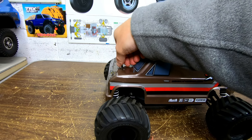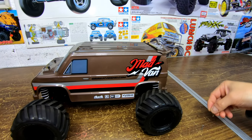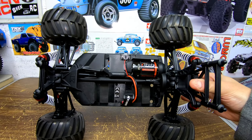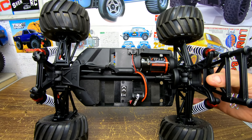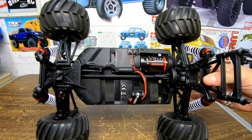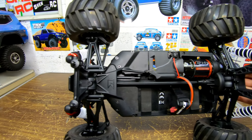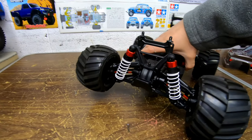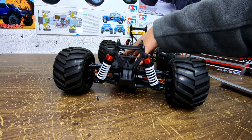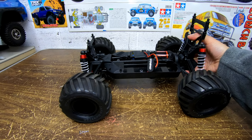I'll take off the body and show you guys what the chassis looks like compared to the Mad Bug I just showed you. You can see it's the same chassis as the Hellcat — they use this chassis for monster trucks, on-road cars. They usually have rally cars also. I don't know if they're going to come out with them yet, but they probably will — they did with the old gen chassis. 14-turn motor in there. Runs really smooth. Look at the suspension — see how this one bottoms out and has a lot of travel. I like this much better. It's a good chassis platform for the money.